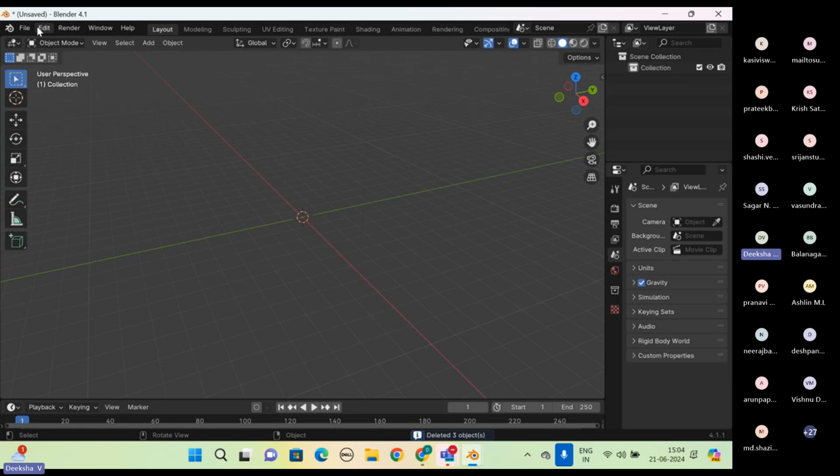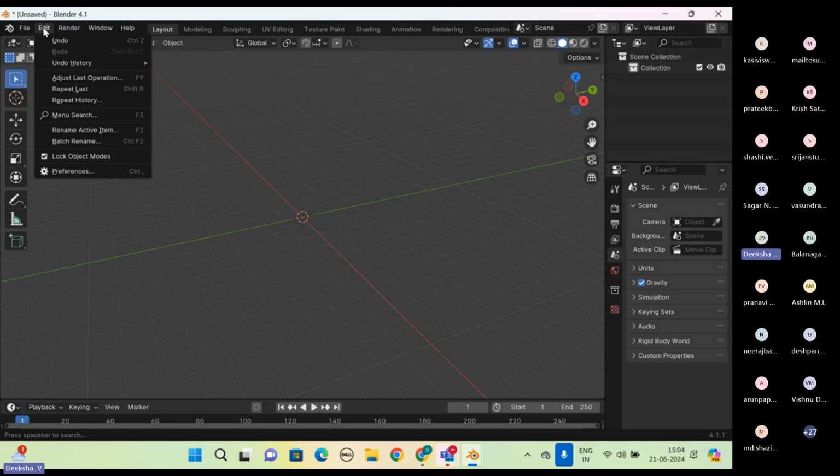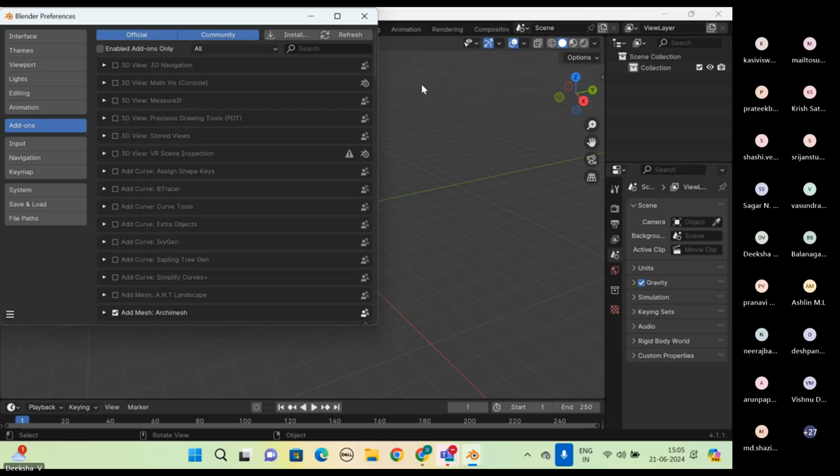Before we move ahead, we'll have to enable the add-on. Under Edit, go to Preferences. Here you can search for extra.